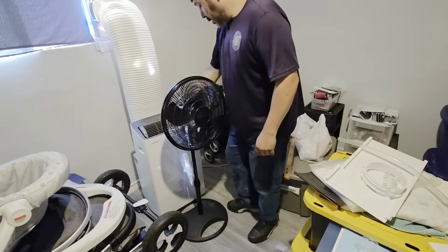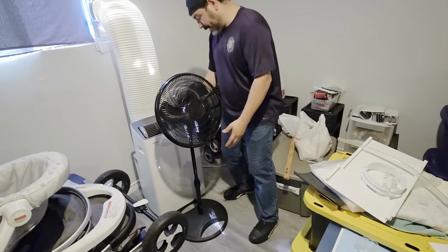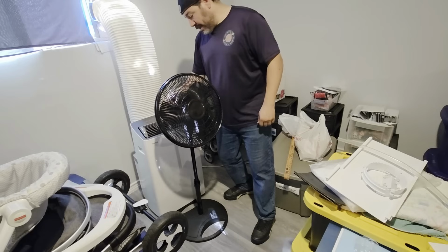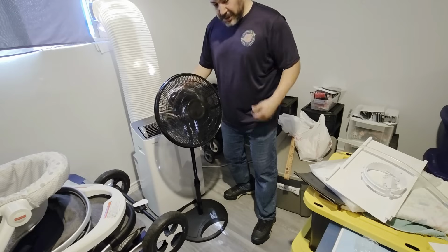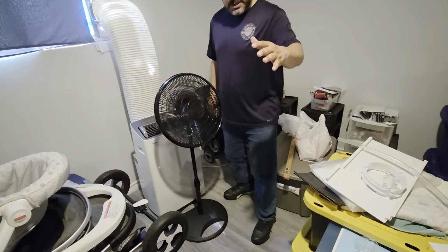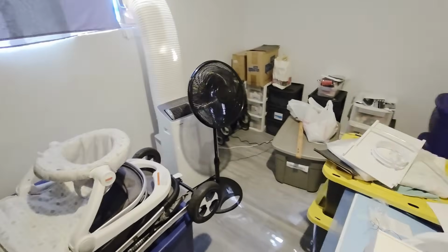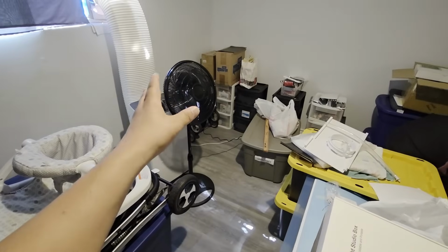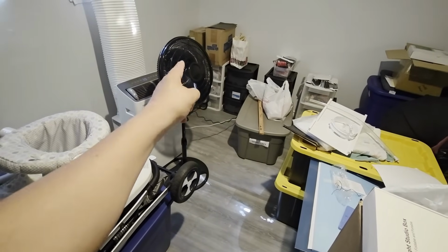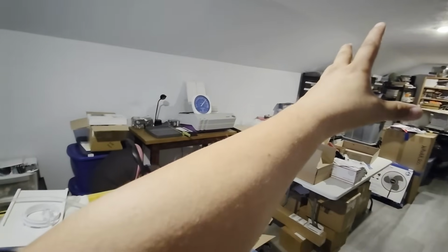Now, this is blowing upwards this way, so I'm gonna tilt it by 1 click. I'm gonna lock it in place by the little pull tab here. And then I'm gonna put it on 3. 3 should be the highest. Oh yeah, 3 is the highest. Okay, so now that's cold air blowing. Let me see if I still have my temp gun here. So hopefully the idea is that now that these blowers inside seem to be dying out, we're gonna use a dedicated blower and blow in that cold air, pushing it across the room. That's the idea.